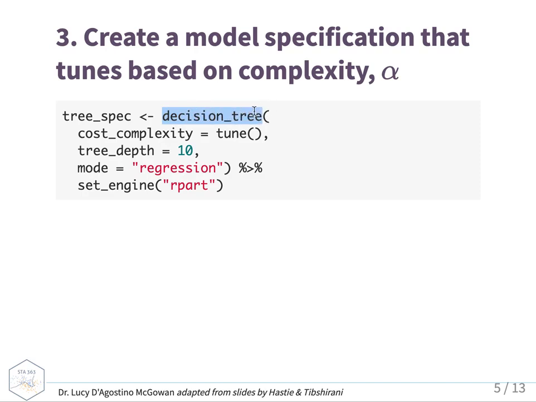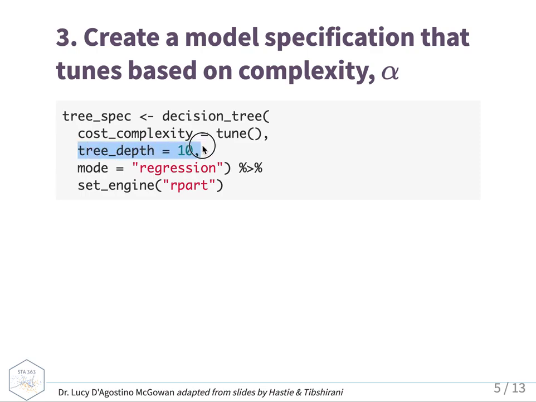There are a number of different parameters for this function. You can see all of them in R if, in your console after loading the tidymodels package, you run question mark decision tree. It should pull up a help file that tells you what all of the potential parameters are. But for this, I'm going to set cost complexity, and that's my alpha parameter. I'm going to set that equal to tune because I'd like to tune that using cross-validation.